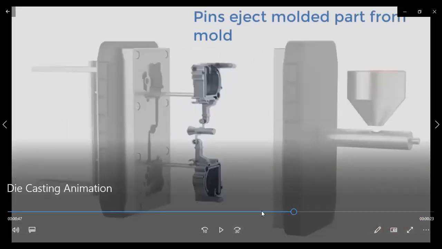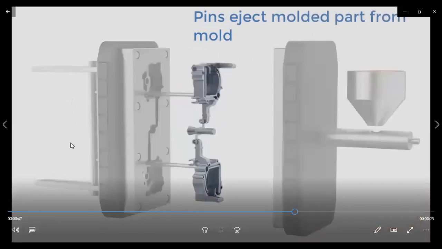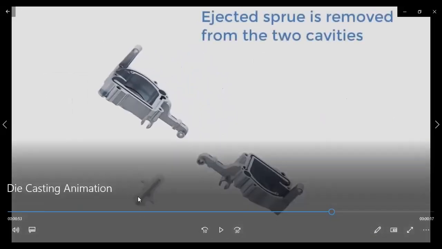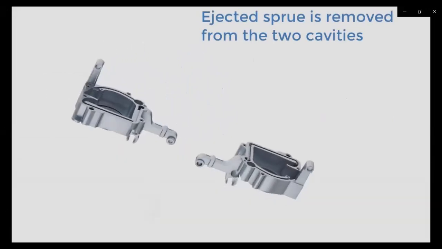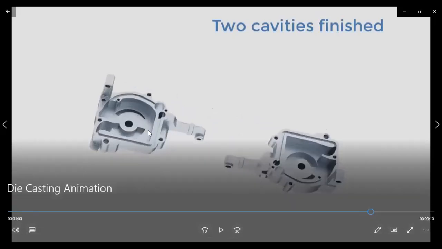Those are called ejector pins, which are pushing that casting. Those are called ejector pins. That was your screw, part of the heating system that is being removed. You see the level of detail that is there. This is what we're talking about. We can achieve intricate details. You can observe all those ribs and slots and all the recesses, right? Those can be achieved in die casting.